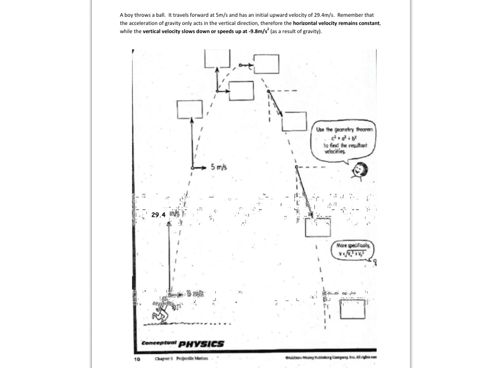Through our demos and some of the videos that we've seen, we discussed the fact that a projectile's motion is made up of separate components: the horizontal component on the x-axis, as well as the vertical component on the y-axis. And while an object has these two separate components at any one time, what's occurring in the y-axis has no effect on what's occurring in the x-axis, and vice versa. So these two axes are what we would call independent of one another.